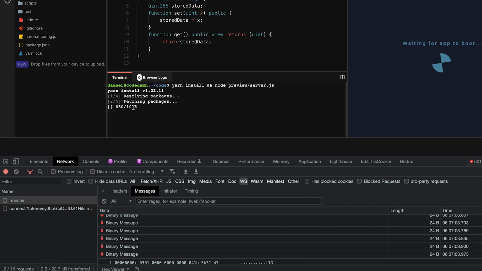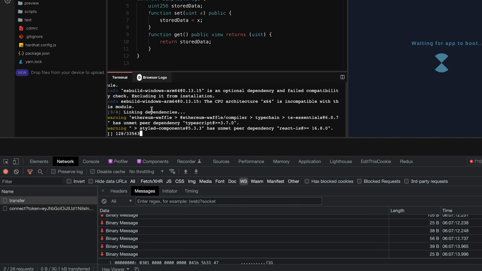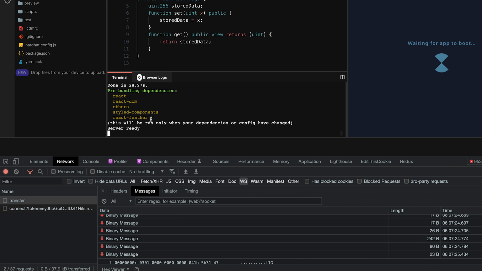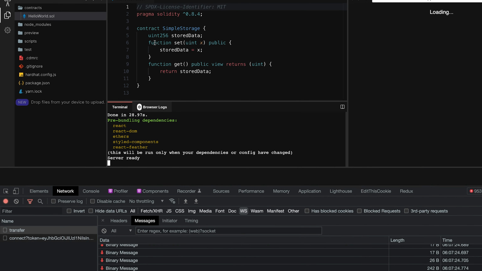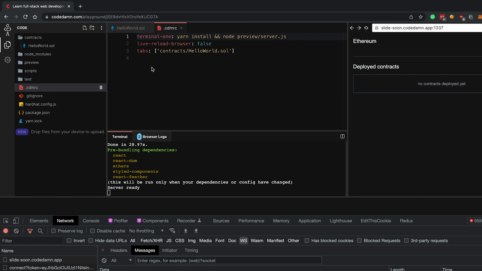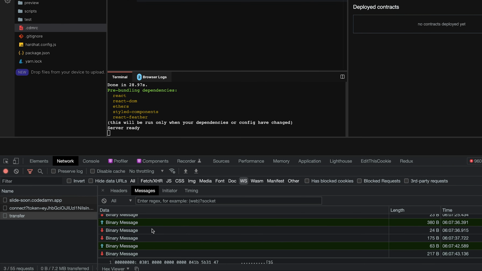These are messages from this npm package update, which is the installation happening. So at least we know by the looks of the messaging that this is because of the things happening in the container itself. But when you connect to a container like this, there are a lot of things happening, right? The terminal is one part where you get visibility into the CLI. The second part is when you update these files. For example, if I change this simple storage to simple storage contract, then I also need to send a message to update this file. Then maybe if I open, let's say, .cdmrc, I need to send this file request message and so on. So how do you do all of these different processes over the same WebSocket?